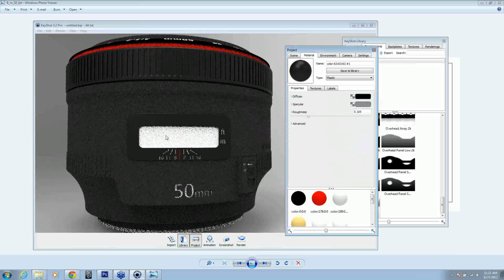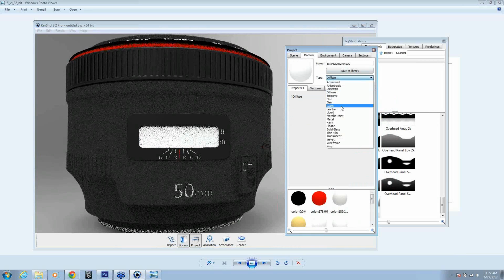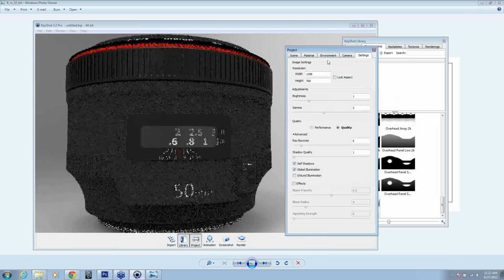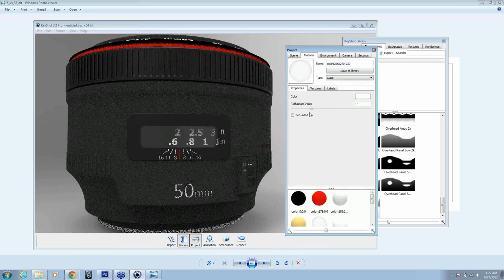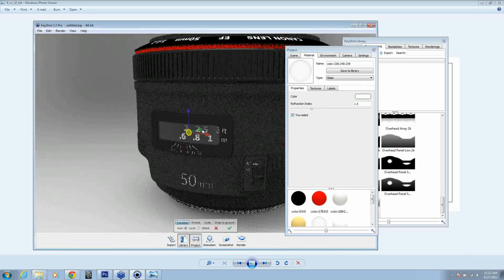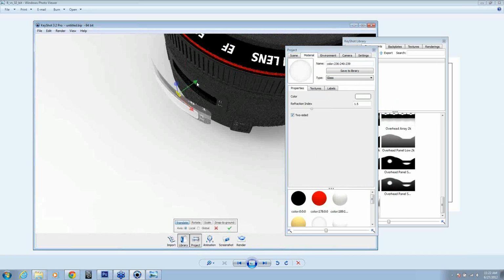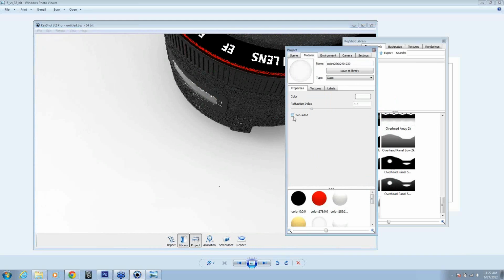All right, so the other thing we need to do here is go ahead and set up a glass on this material. So let's double click and change this from diffuse over to glass. One thing I want to do is make sure that the two-sided option is not checked. If we click two-sided, because this glass surface is really only one layer, one layer of polygon, it doesn't actually have thickness, it's going to treat that whole interior portion as if it's solid glass, which it's not. So we're just going to keep two-sided unchecked.